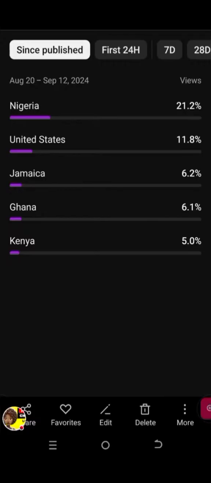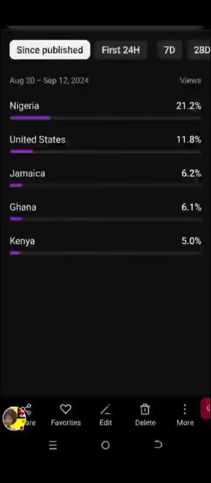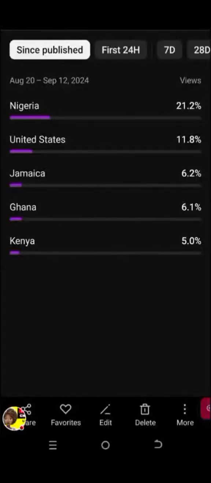So Nigeria is 21%, United States is 11%, then Jamaica, Ghana, Kenya, and probably others that they didn't show me here. Are you seeing what I'm seeing here? Because of this, my income will be higher. That is the fact. It's going to be higher because more people from US are watching me, so I'm going to get more income because of that.